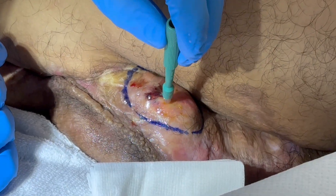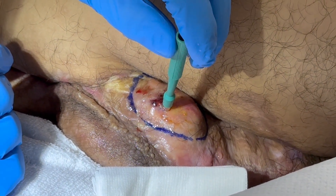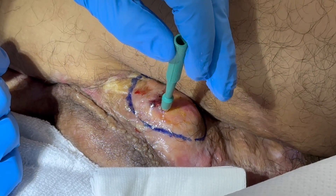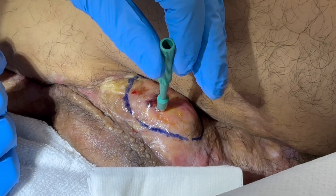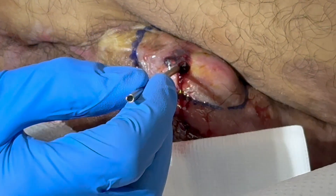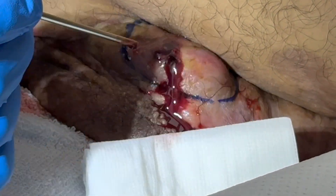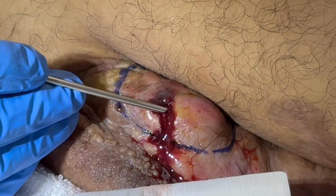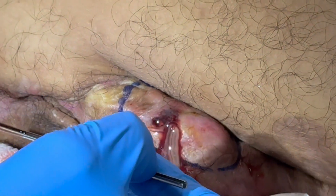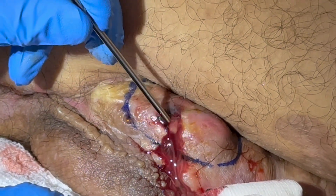After the local anesthesia, we use a large punch biopsy — six millimeter — to open this abscess. There's zero pain and very little bleeding, but you'll see the copious amount of pus and blood clot contained in this acute abscess. Now I'm probing the abscess with a blade guide to measure its extent. You can see the purulence. This is all painless with minimal bleeding.